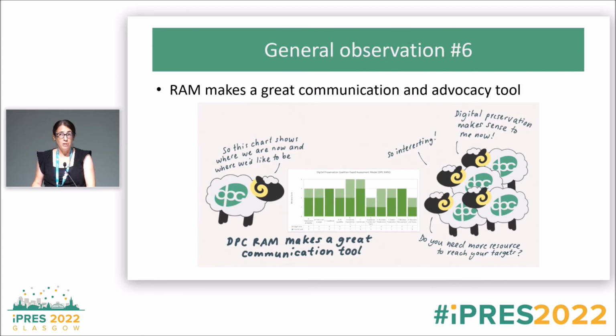So on a similar note around communication, we've seen that RAM makes a great communication and advocacy tool, as illustrated here. I'd like to say this was an actual reconstruction of an actual meeting, but that would be a lie. However, RAM can be a really useful tool to help explain digital preservation and your progress towards your goals to colleagues. There are some visualizations within the model that should directly help you do that, and I would encourage you to do that, absolutely, if you do carry out an assessment.